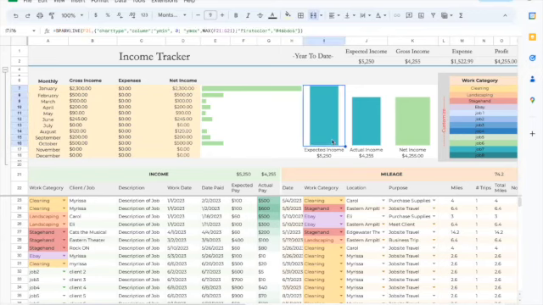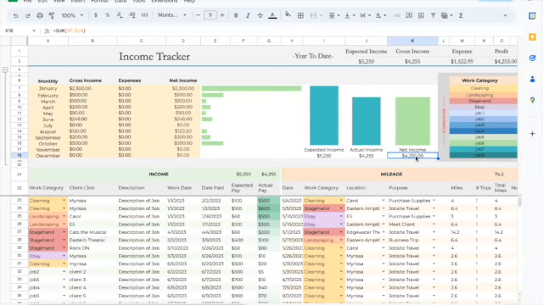And that's also tallied up and summarized here in these bar graphs: expected income, annual, and net. And it is also found up top.